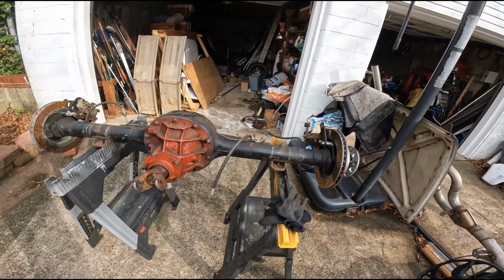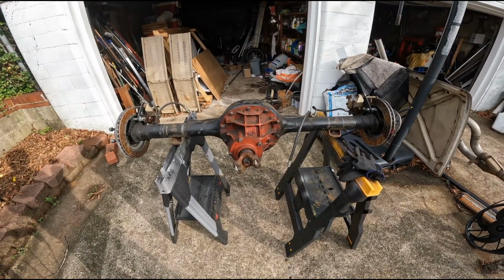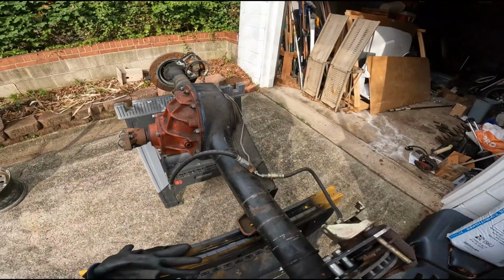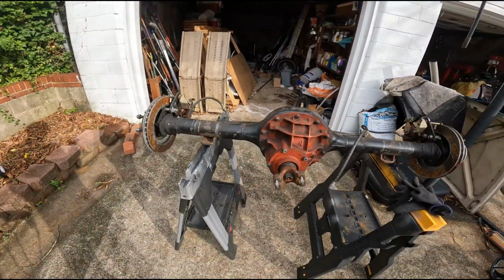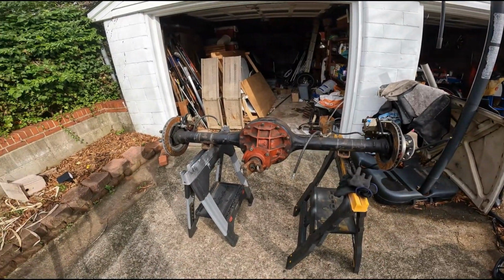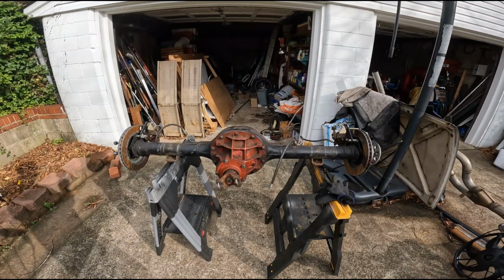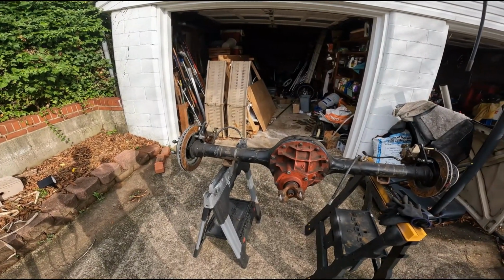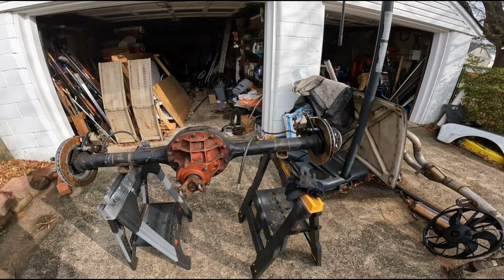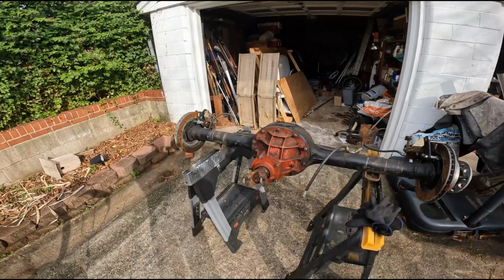So this rear end, I actually bought off Craigslist way back when, and then I narrowed it myself and put on the back brace and stuff myself, which was a lot of cool fun. But the problem was, if you look at it, the pinion's not centered. So the whole time my drive angle's been kind of weird because it's been sideways quite a bit, and I've always had a little driveline vibration. That's one of the reasons I went with the Quick Performance built housing, because it was almost as cheap as me finding another housing and cutting it and then ordering axles and all that stuff. So anyway, that's enough rambling.